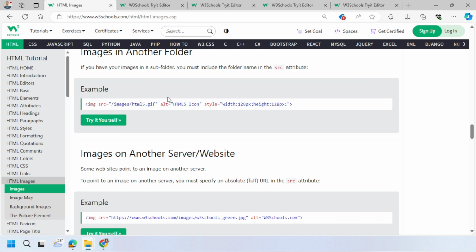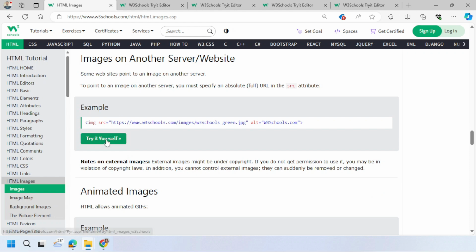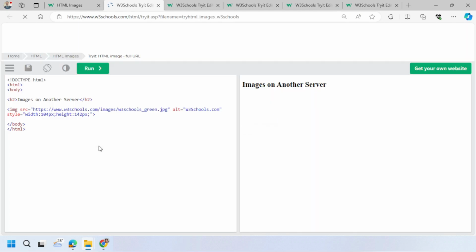Make sure you give a correct path. If you want to use an image on a server, you can do that as well. Okay, so for example, if you come here, you would see that this time we are using an image that's located on a server, and for that we need to provide an absolute path of that file which is on a server. So you can use images from iStock or PixArt or any other website that has a publicly shareable URL.